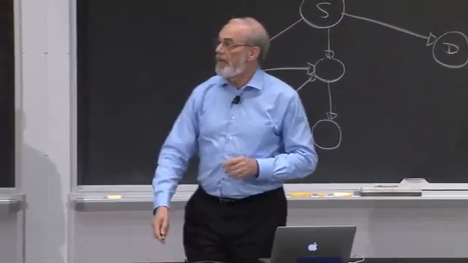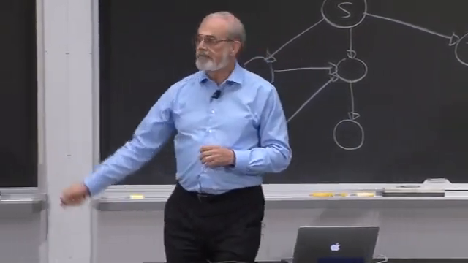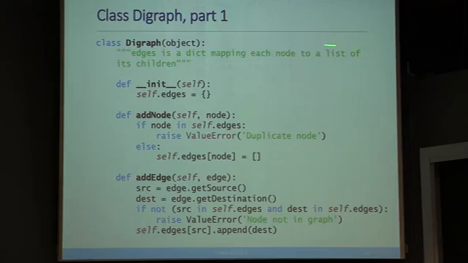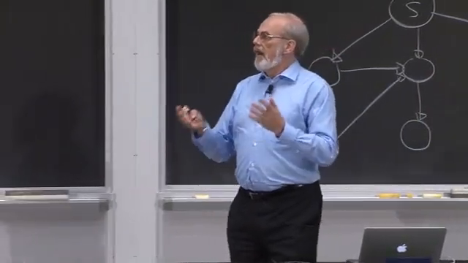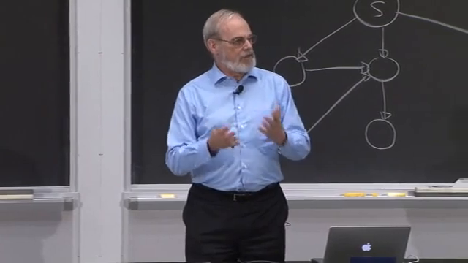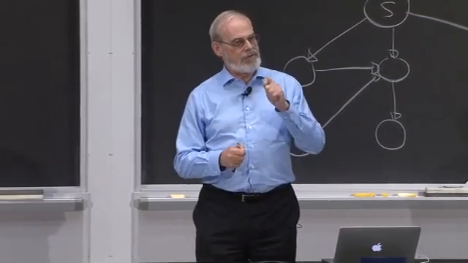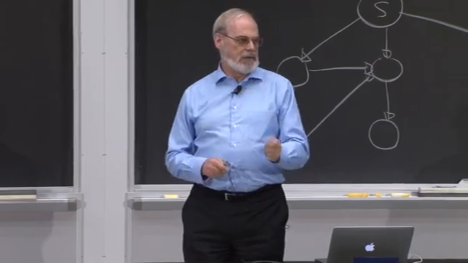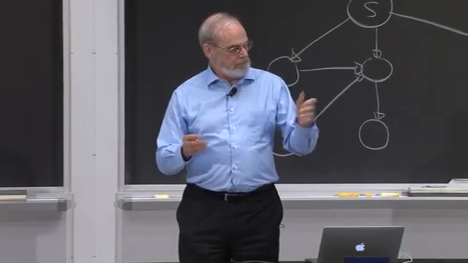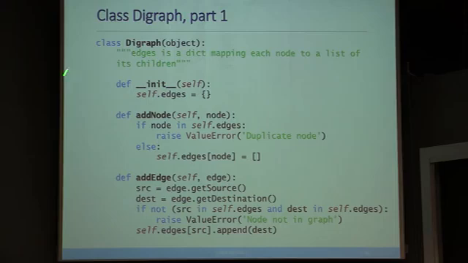Okay, so let's see what that does if we want to build it. And yes, there's a lot of code here, but it's pretty easy to look through, I hope. Here's the choice I'm going to make. Again, what's a graph? It's a set of nodes. It's a set of edges. I'm going to have a way of putting nodes into the graph, and when I put a node into the graph, I'm going to store it as a key in a dictionary. When I initialize a graph, I'm just going to set this internal variable edges to be an empty dictionary.